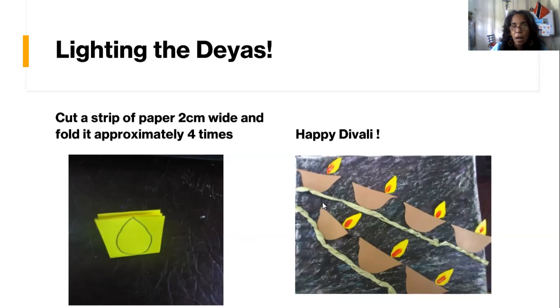And here we have our Diwali, which means row of lights in darkness, light over darkness. And girls, I want you to always remember this is such a beautiful symbol. Right now, our world is filled with so many things, but there is always hope. There is always trust. There's always something bright. And that is what we believe in, that no darkness will dim our light, the light of God within us. All right? So I want you, when you're doing this, I want you to even say a little prayer for the light to be in your life, your little light to shine.